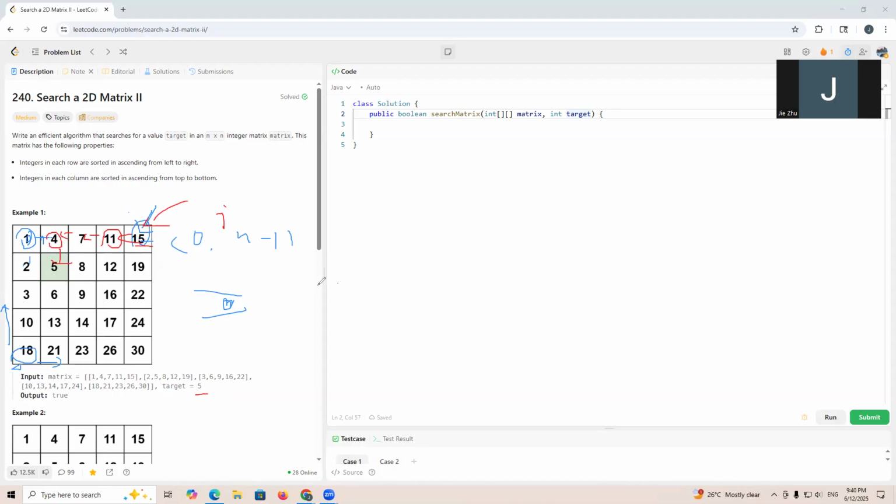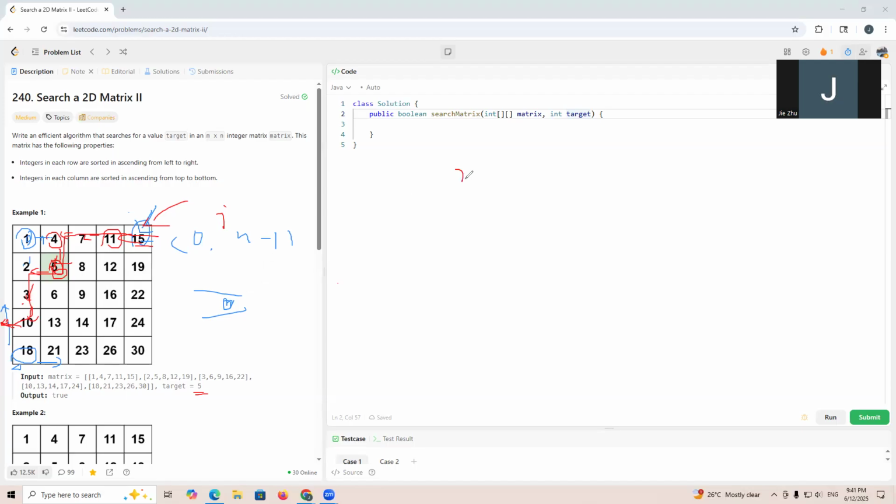Increasing the row increases the number, and decreasing the column decreases the number. Assume this number is 6. In this case we should get smaller, so it keeps getting smaller, going to 3, then 10, and goes out of bounds, so we didn't find it. So the process is keeping left and down until we go out of bounds. If we find the target, return true, otherwise return false.